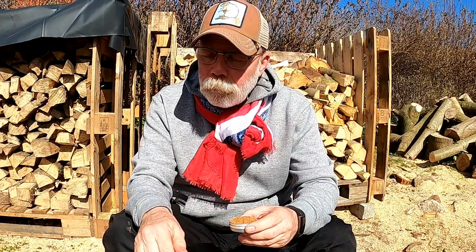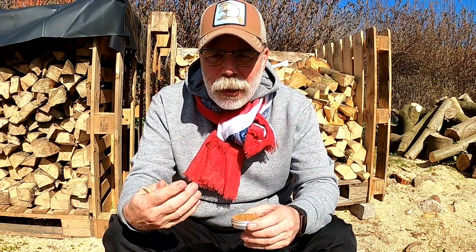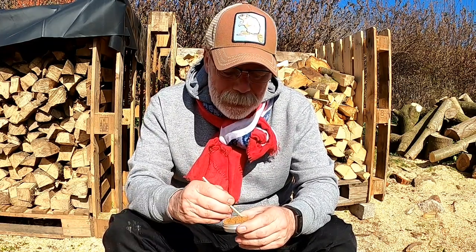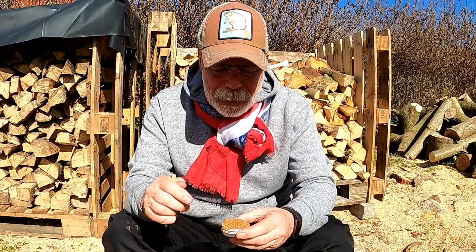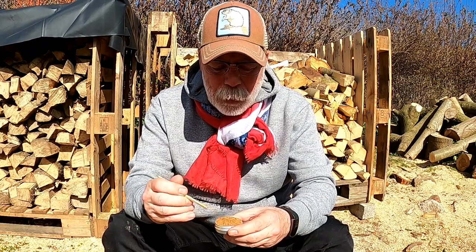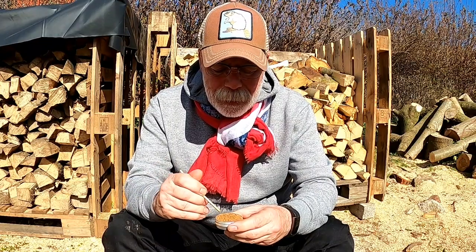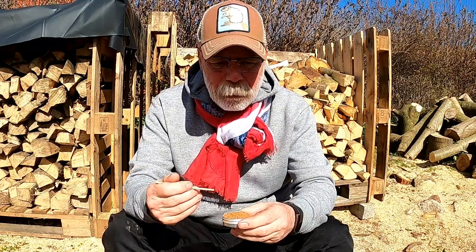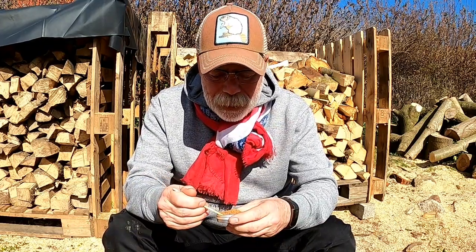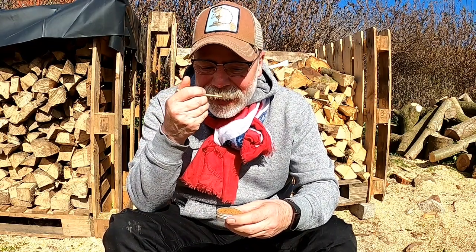Yeah, you're getting that toasty biscuit cookie type flavour mixed with honey biscuits — you get that toasty flavour kicking around in the background. Nicotine's probably decent enough — again, it's one of those where if you have too much of it during these reviews it can give me a bit of a buzz, and I think this might do it. That's definitely a fine grind — very easy to take. I wouldn't like to be taking it on a windy day, but there you go.